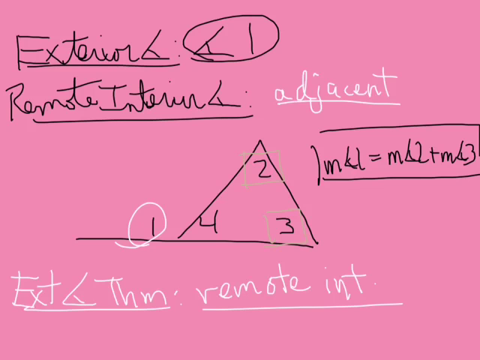I bet you could see from this example. Let's say I knew angle 1 was 120. Well, 1 and 4 make a straight line, so if you subtract from 180, then angle 4 is going to be equal to 60 degrees. And then a triangle is 180, so the whole triangle has to be 180, so what's left between 2 and 3? Subtract off the 60, you're back at 120. So 120 has to be what's left between 2 and 3.